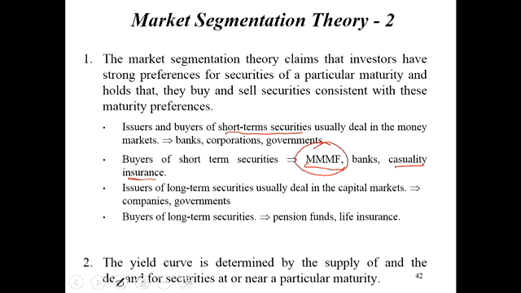When we go out into the long term, if you're, say, Auckland International Airport and you want to go and build a new runway, you're going to issue long-term securities because it's going to take you a long time to build that runway. And once it's finally done and you can handle more jets, it's going to take a long time to earn the money back to pay that. And then the buyers, we talked about life insurance, but also pension funds, natural buyers of long-term securities. So what we see is that we're not dealing with a single market here. We've got different pieces of the market with different suppliers and different investors in each segment. And that can affect the way that the yield curve is built.